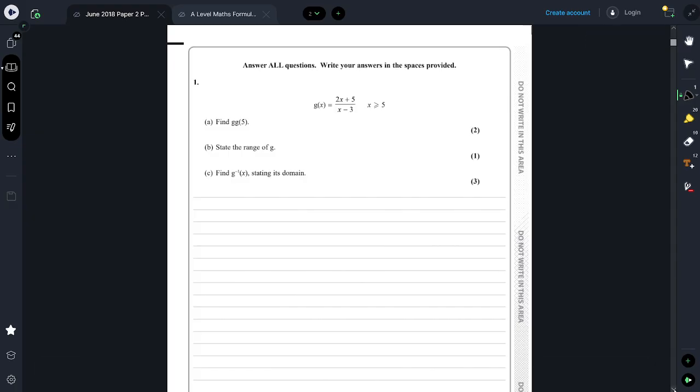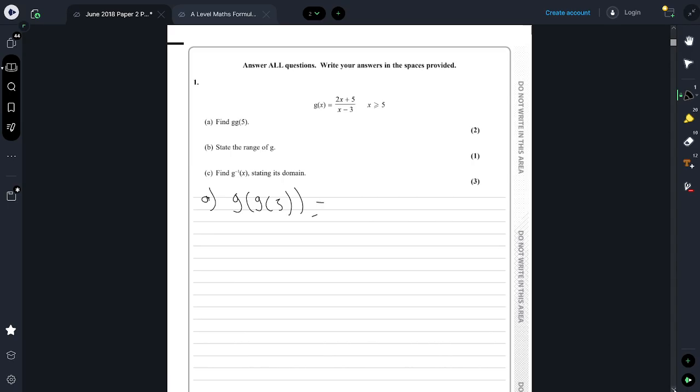Okay, question one. So I have a function here, and first of all, we're asked to find g of g of 5. Very similar to what you can get at GCSE, actually a GCSE question this is. The thing you need to bear in mind is that this is saying g of g of 5. It's a composite function. We are substituting g of 5 back into g. It's not multiplying the functions, and you can see this because there's no brackets after the first g. They're hidden. If you put a bracket here, that's what this is saying. Just to clear that up, but hopefully you should recognise that.